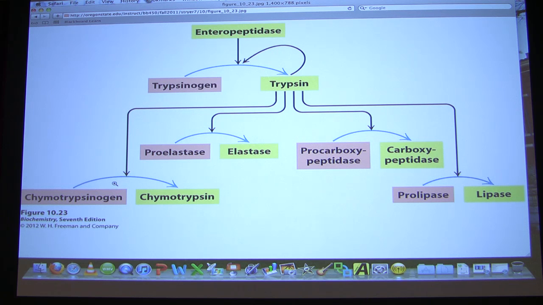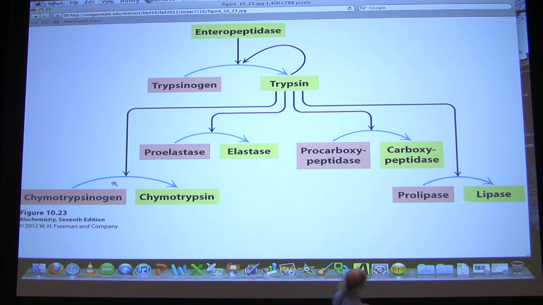There's a master switch on this scheme, and that master switch comes from this enzyme known as enteropeptidase. And no, I'm not going to tell you how enteropeptidase gets activated. We can imagine we could follow the scheme back quite a ways, and we can. The control of this system is important. If we lose control of this system, we end up making things like pancreatitis. We have enzymes active where we don't want them to be active. And that's not a good thing.